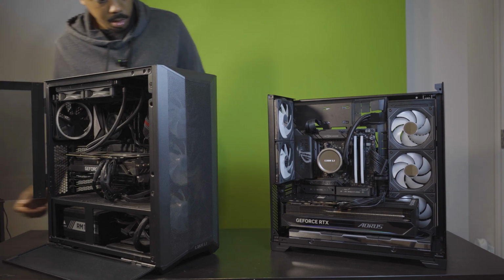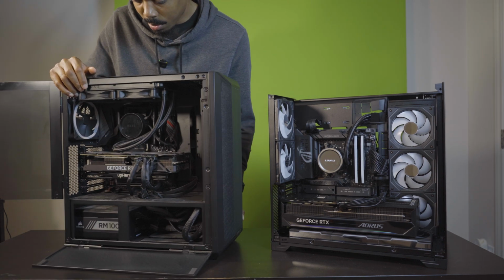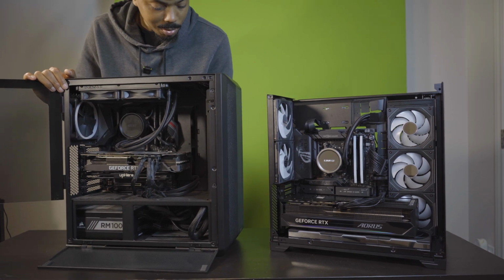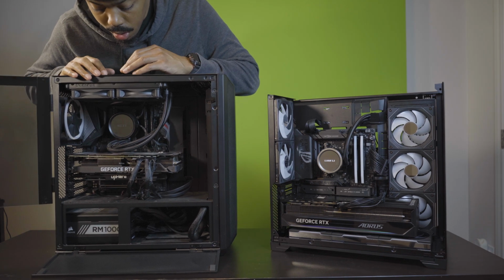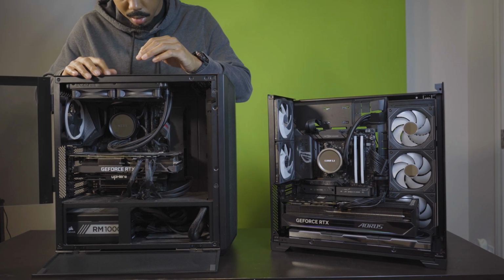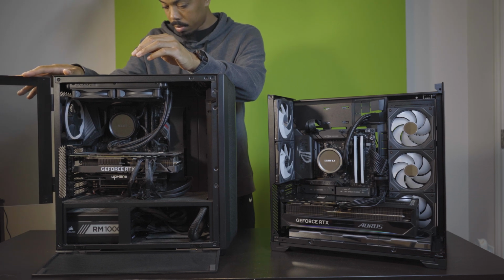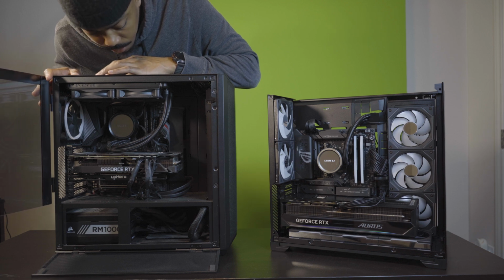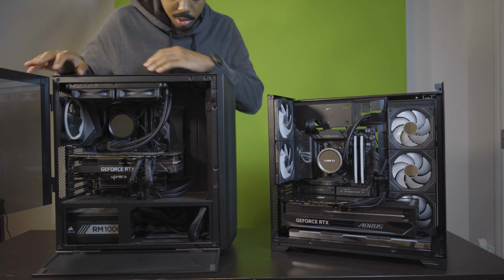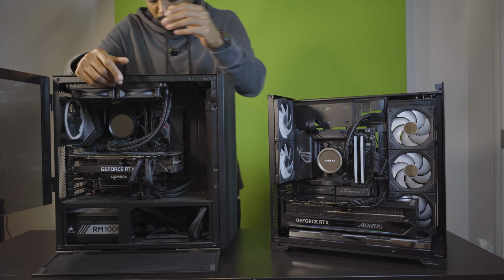Yeah, this is it, man. This is my baby right here, my first baby. Took me 6 hours to build. Nothing too crazy: 3080, 5800X, 32 gigs of RAM. You know what I'm saying? But you can see this AIO only has 2 fans. I got a 3-fan AIO on this one.